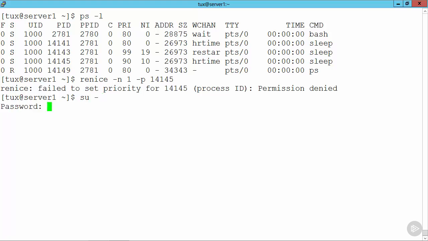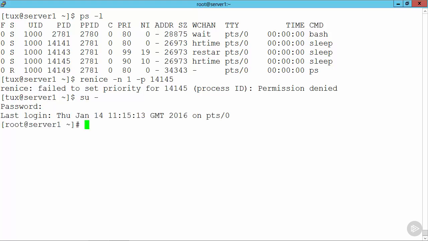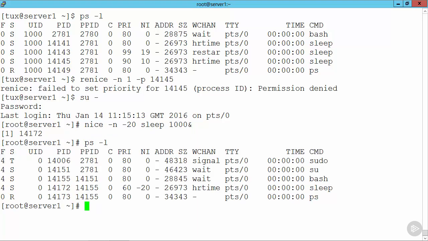So if I go through and put in the root user's password, see what we mean by this. If I take a look at nice -n -20, remember we run from -20 all the way through to +19. And we can run sleep for the good old 1000 seconds. Other values are available. And when we do a ps -l within the shell here, we can then see that it gets a priority of 60, so much further up in the queue than the default priority that we get with 80.